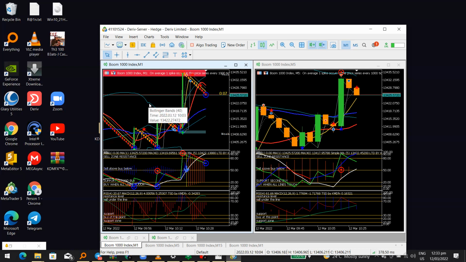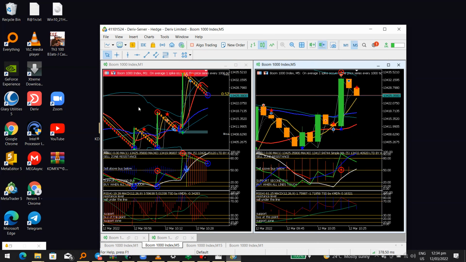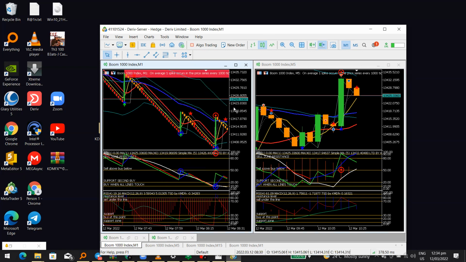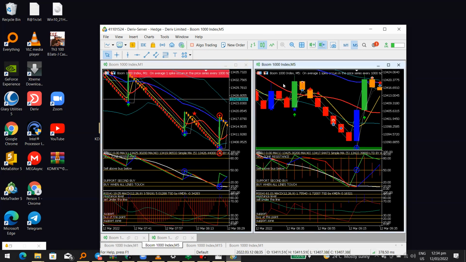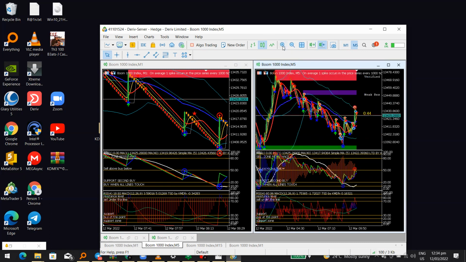There are situations where you find the market is actually moving up, because sometimes people don't really pay attention to that. You don't really want to check the higher time frames. So if you look at the higher time frames, there was something which happened today, the reason why the market has even moved like this. Let me give you the reason why the market has moved like this.